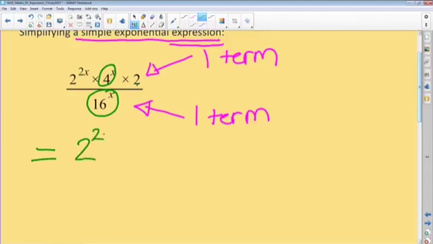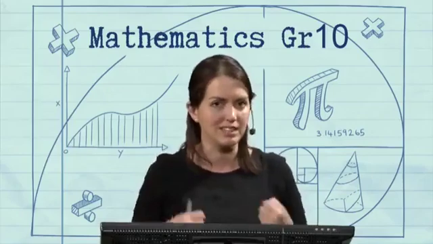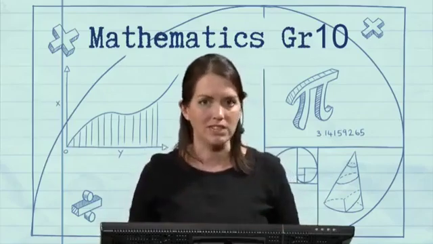So 2 to the power of 2x, it was there before, it's going to stay there. I'm going to change 4 to 2 to the power of 2. Can you remember what that's called? If you said prime factorization, you are correct. Okay, then 16 is actually 2 to the power of 4. And that's raised to the power of x. Okay, so now I've made things look a little bit more happy for myself and made me feel a little better. The next thing I need to do is to apply whatever laws of exponents I can.